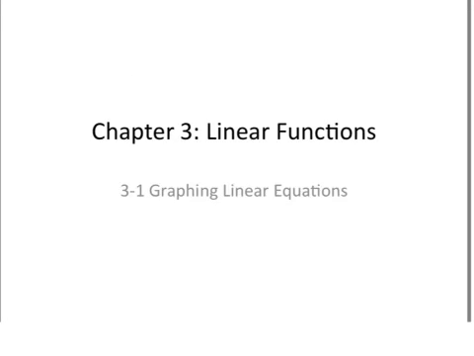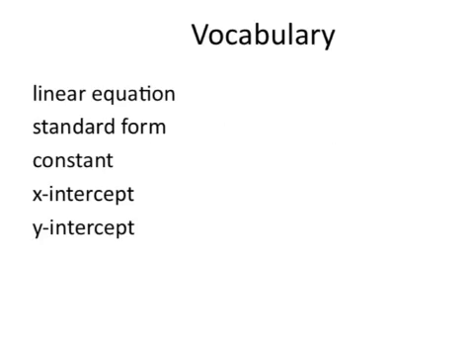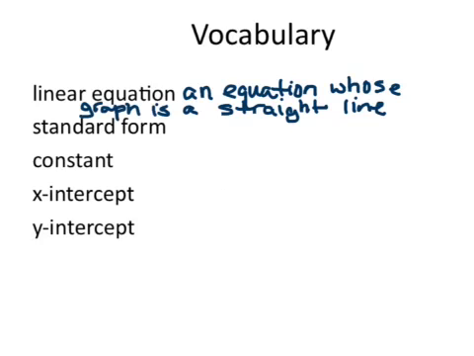Hey, Algebra 1, we are in Chapter 3 and we are looking at graphing linear equations. So our vocabulary is as follows. What we're going to be looking at is the following words: linear equation, standard form, constant, x-intercept, and y-intercept. And most of these words you should be familiar with.